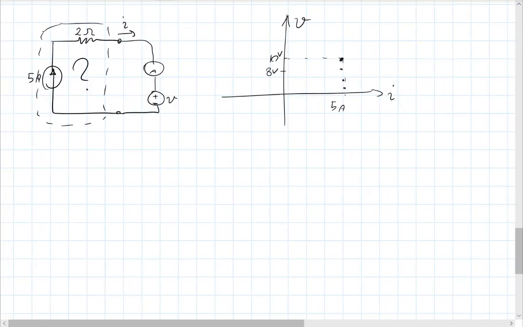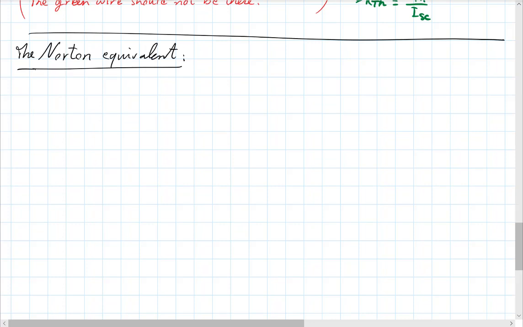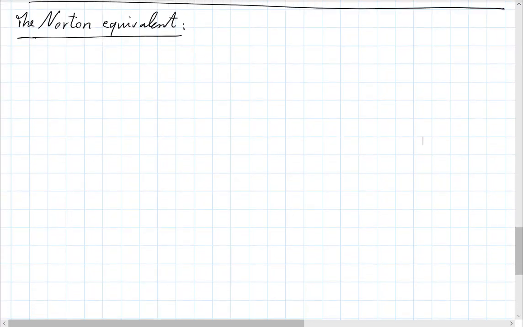So the IV characteristics here will look like this, a straight vertical line. The current is constant, okay? This is very special. This is not going to give you whatever slope you need for a general circuit, right? The Norton equivalent, like the Thevenin equivalent, will be something that will represent any linear circuit, okay? So this doesn't work. So if that doesn't work, what would another guess be?